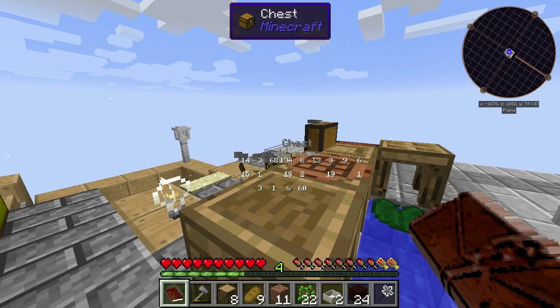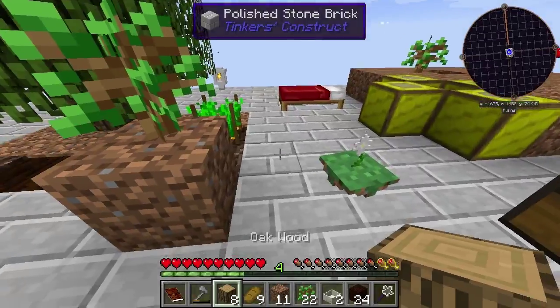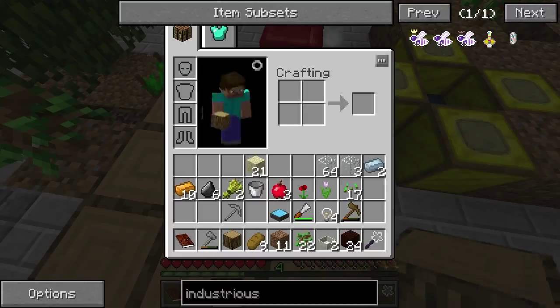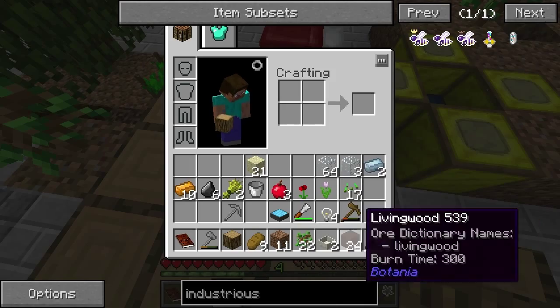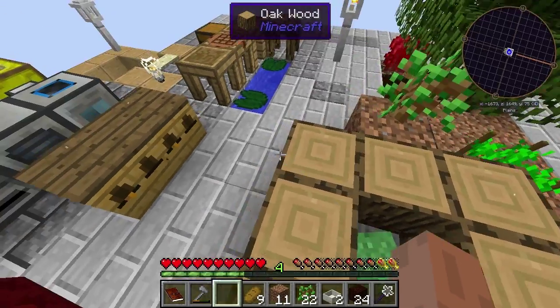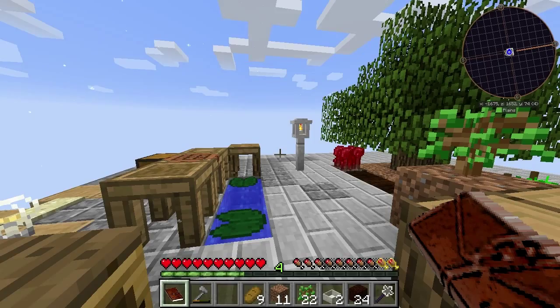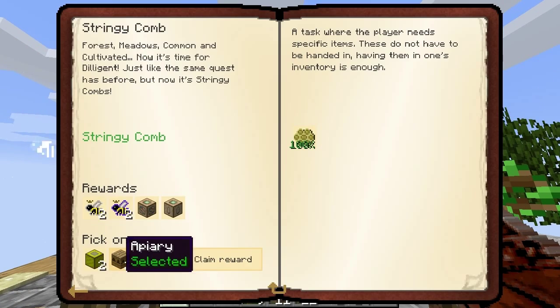With regards to wood, oh yeah, I still do need to get some more wood there. It's the only problem. We're not looking too far away. In fact, we're actually there on this one. So that'll be the last quest I complete. So we can grab this. I wanted normal apiaries, I believe. Yes.